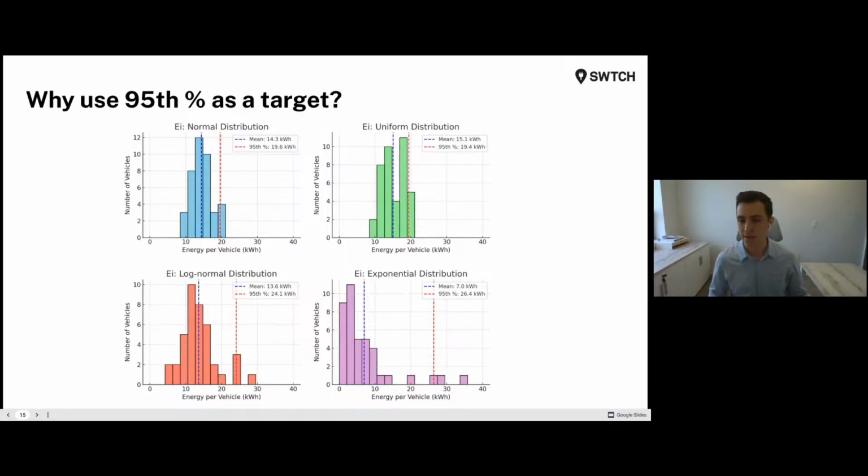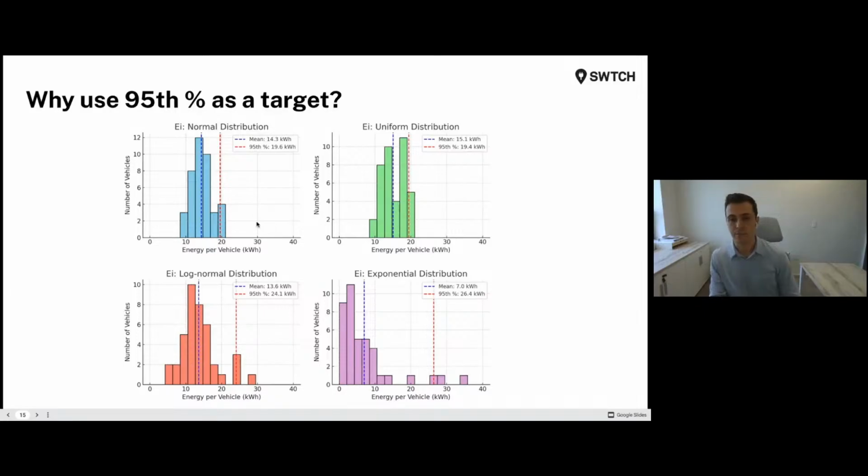And what ends up happening is you end up having a very large capacity sitting idle most of the day because you designed it to take into account the last 5% of what's expected. And so I've definitely seen buildings do this that can justify the spend. But for the average multifamily building, this means significant savings if we set our percentile to 95th.